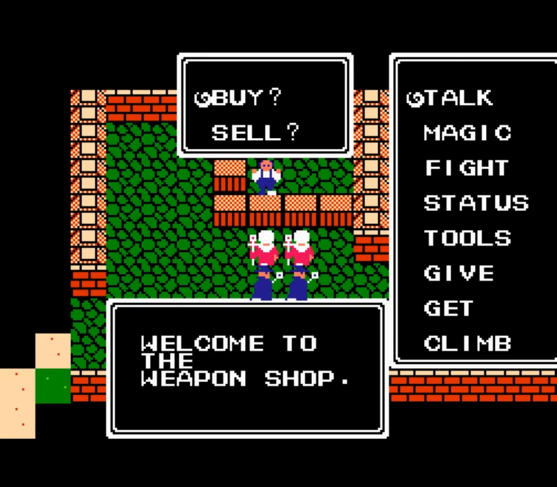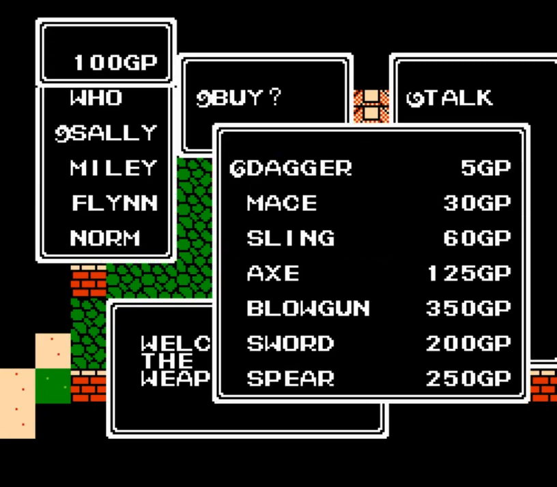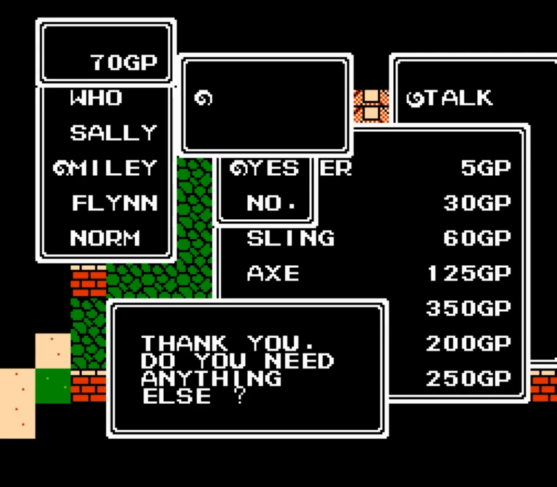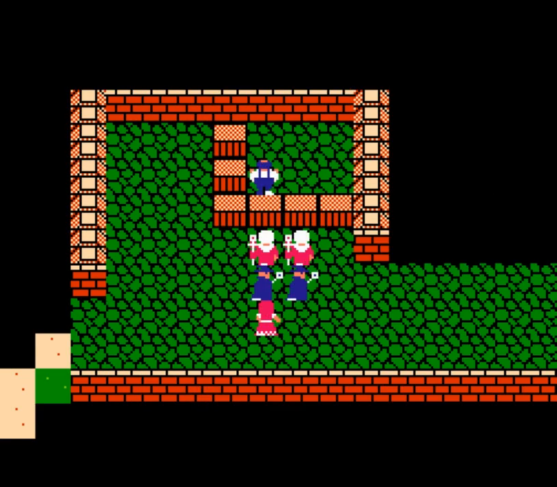I think this is weapons. Yes, it is. Okay, so let's get... Each character starts with 100 gold, and they each carry their own gold, so that's a whole thing. So get you a mace, and then we'll get Miley a mace as well. That's all the weapons we'll need until we get the mystic weapon. So let's go ahead and equip that.